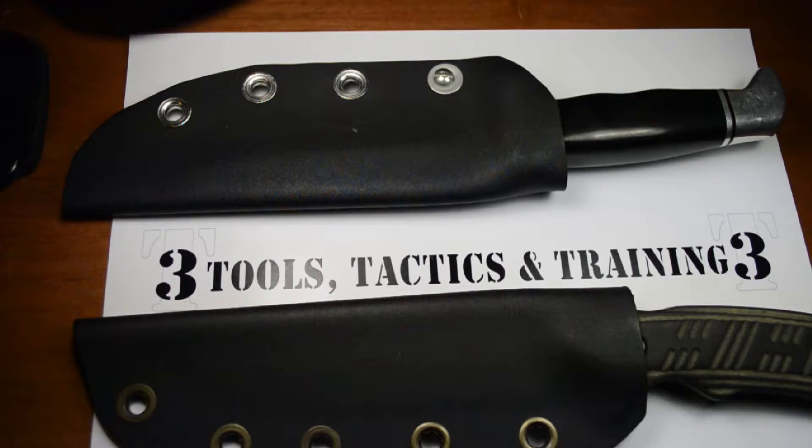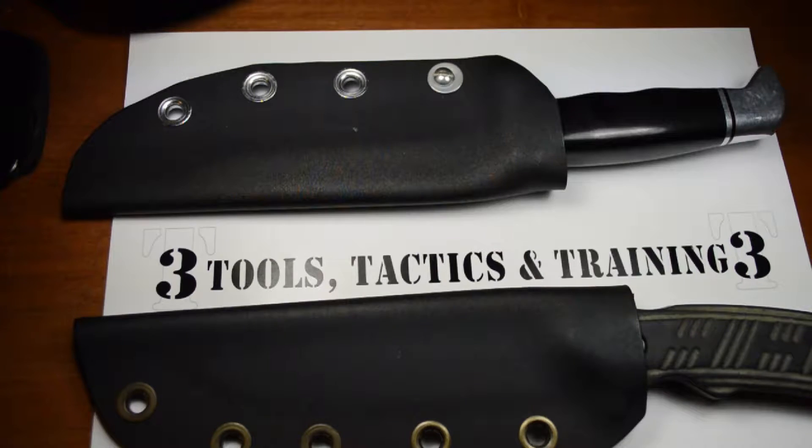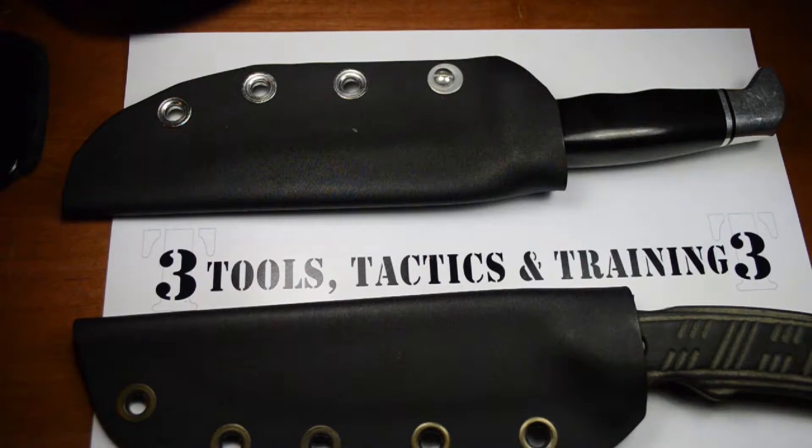It's a real challenge in the knife community — a lot of knives don't come with very good sheaths, and upgrading is expensive. That's why I want to do this video and talk about how I made my sheaths. I gathered information from all over the internet from various sources I unfortunately can't all credit here.